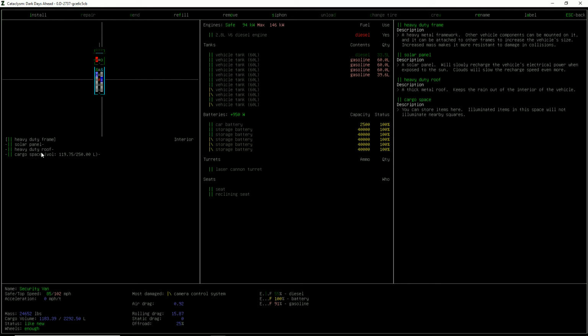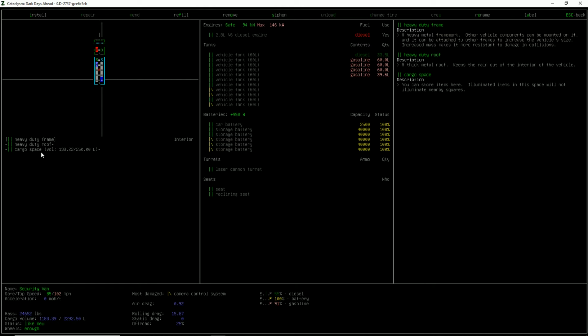I also found out you can label things by pressing A here. So if you know what you've got in one particular tile, you're able to label it. But otherwise, we are pretty good.